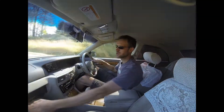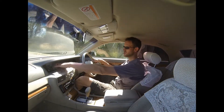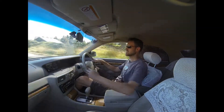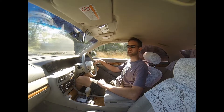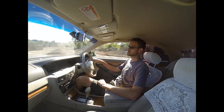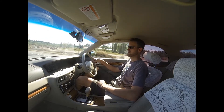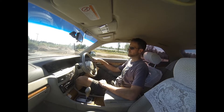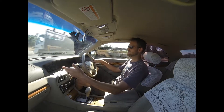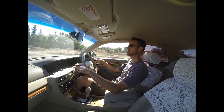Even the glove box opens nice and slow. Speaking of glove box, it's got like four different compartments in there — very useful. There's a cool display here built into the dash, which is pretty neat. The only not cool thing about it is that it is 100% in Japanese. So if you're like me and you can barely speak one language — English — that doesn't help. Right now it's on the sweet GPS mode. It says we're driving down this green road here in the middle of nowhere in Japan.